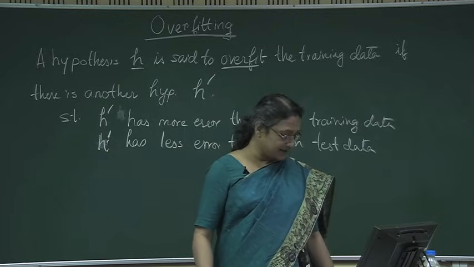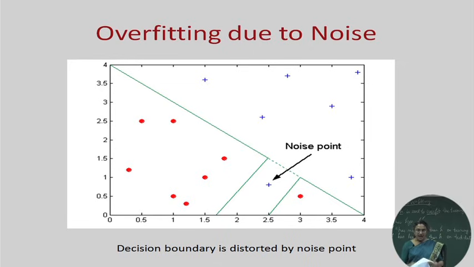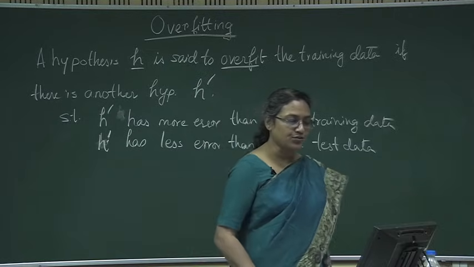And here is another slide to illustrate overfitting. Suppose we take another example. Suppose the plus points are positive and these red circles are negative, and suppose there is a noise point here. If we have this noise point, which is a spurious point, and we really want the decision tree to have low error, then the decision tree will try to include the noise point, and if it includes the noise point, it will induce error on the true set.